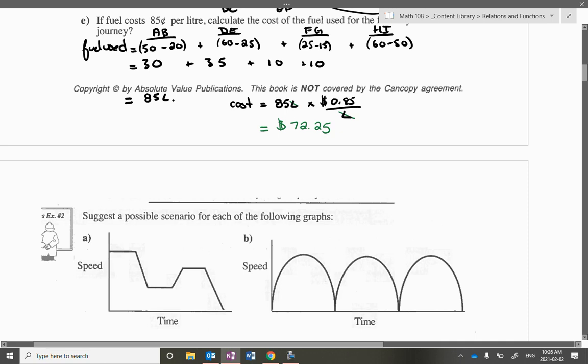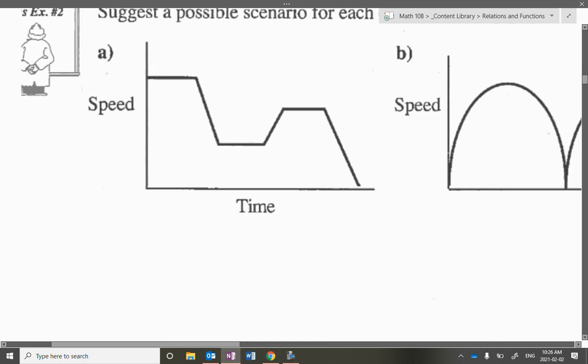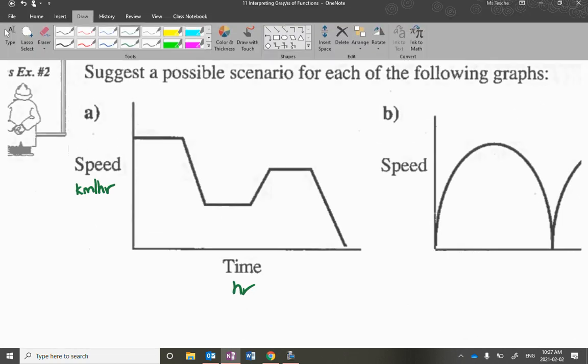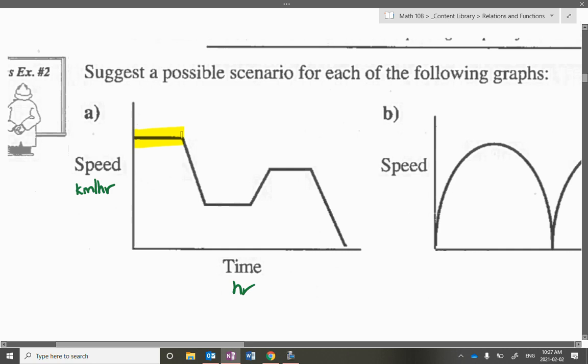So the first graph they gave us is speed versus time. That being said, we don't know what the units for speed are, and we don't know what our units for time are. In this first example you could be talking in kilometers per hour. Say we're driving again, so our time would likely be in hours. But your speed could also be meters per second. It will vary. With speed, this first chunk of my graph has a plateau or a straight line. What does that mean regarding speed?